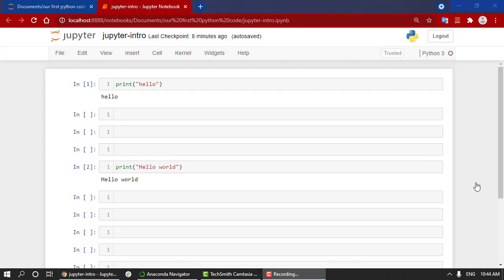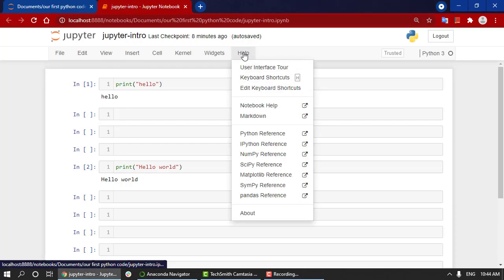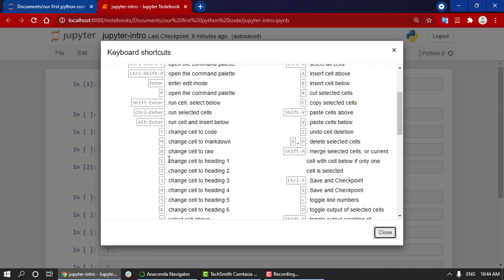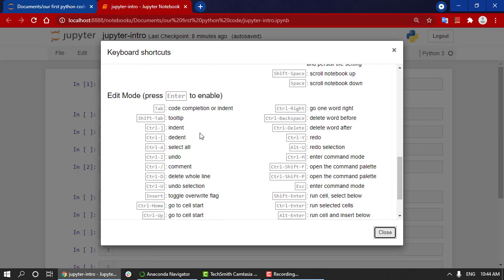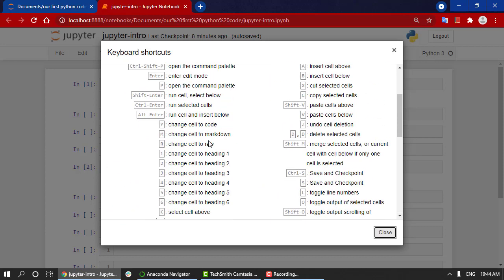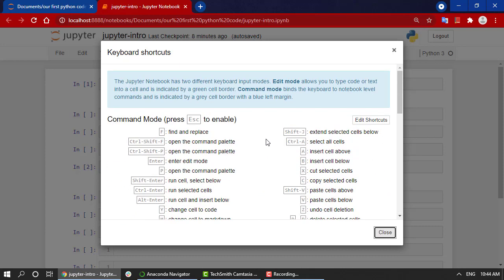These were the shortcuts that you are going to use mostly while coding in Jupyter Notebook. But we are going to look into more and more shortcuts once we start with our coding segments. If you want to look into the different shortcuts available, you can just press on Help, and over here we have Keyboard Shortcuts. In this, we have all the shortcuts that you will be needing to play around in Jupyter Notebook. But as of now, we have already looked into most of the important shortcuts.